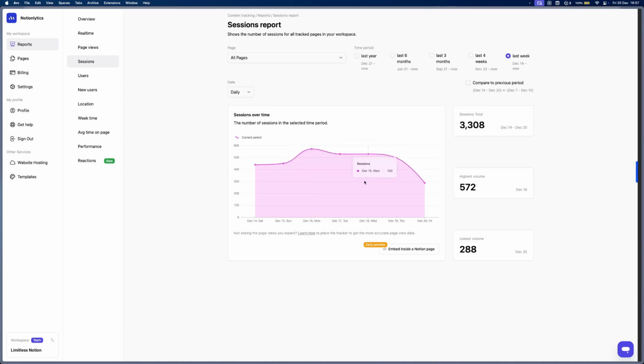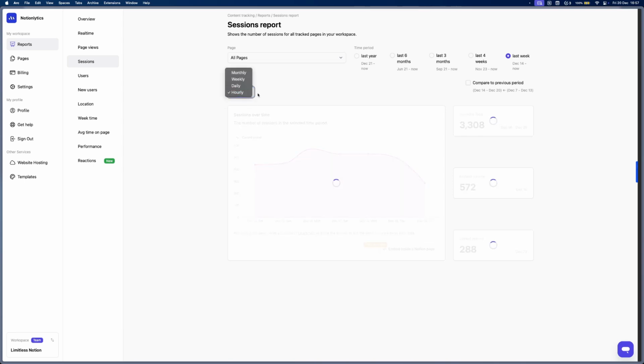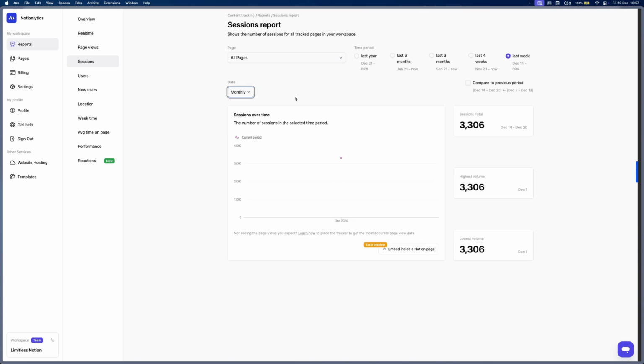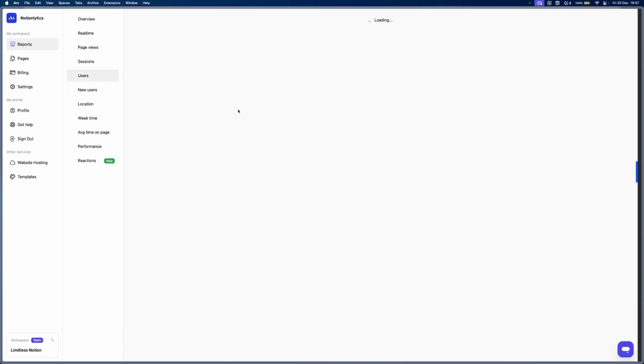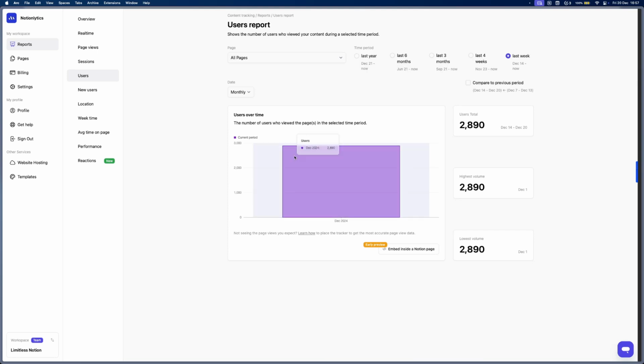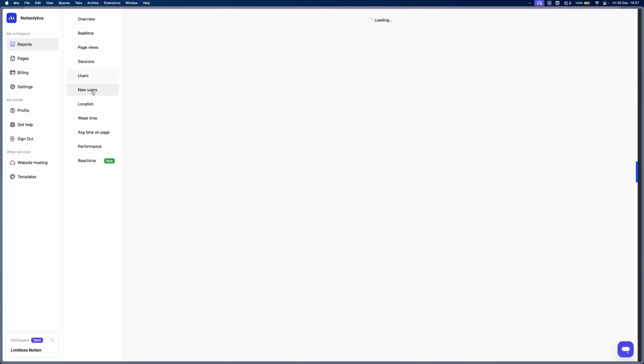Again, you can see daily, but of course you can change to hourly, weekly or monthly, and you can get a lot of good insights about your Notion setup. And there are a lot of different use cases. So if you are using Notion as a business, then you can see which pages are most frequently visited. So, for example, which knowledge base articles are the most important for your employees.